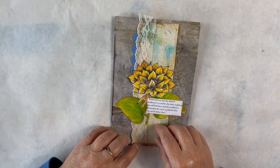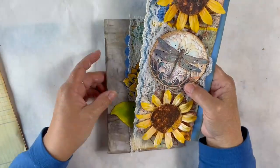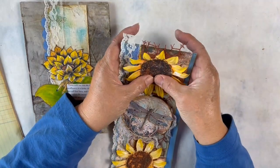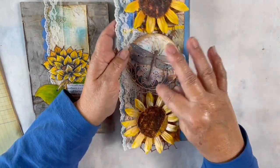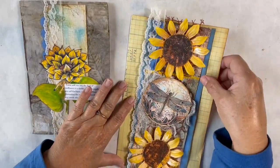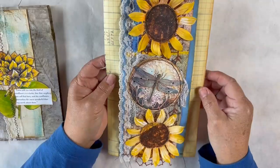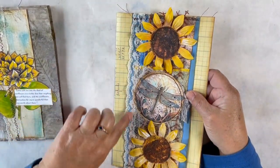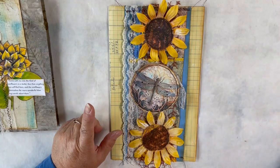I want to do a zigzag stitch right down along here. I'm going to take my belly band to the machine. If you didn't want to machine stitch, you'd use a better glue — the art glitter glue just doesn't hold very well onto that brown textured ribbon. I'll go around the circles and then do a zigzag across the top to add it to my page. It is all sewn on to my ledger paper — I went twice around each flower and the dragonfly, and did my zigzag down along the side.